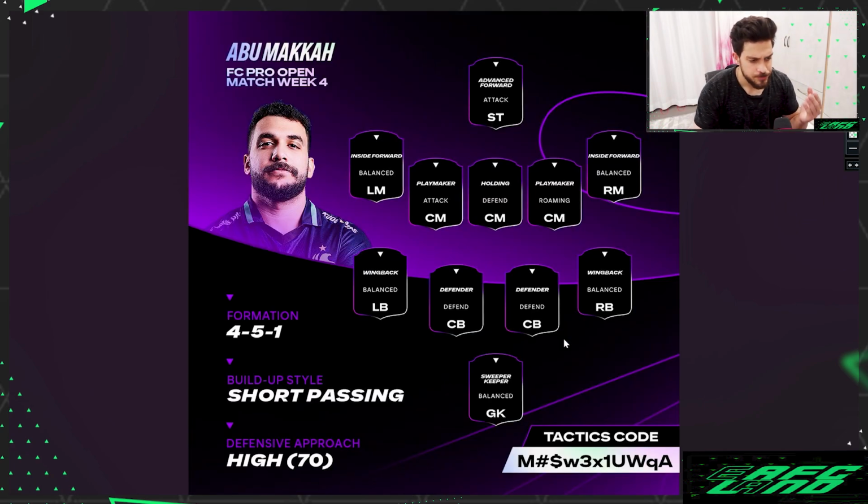The squad uses a 4-5-1 formation, guys, and the roles are just crazy. Probably 90% of you guys, even myself, can't really try this formation. Look at this. He has the striker on advanced forward, left mid on inside forward balance. He's got 3 CMs, 2 of them on playmaker, 1 of them attack, and the other one is roaming, and the other right mid is on inside forward balance. So basically you don't have any CDM first of all, and you have 3 CMs, and one of them you can find anywhere you want, and he's got a defensive approach of 70.